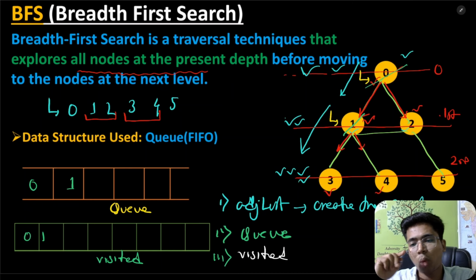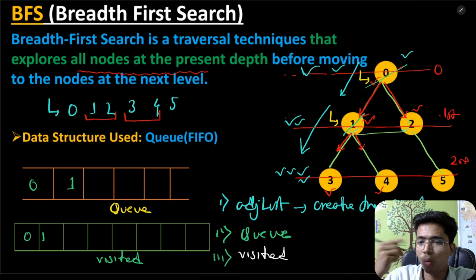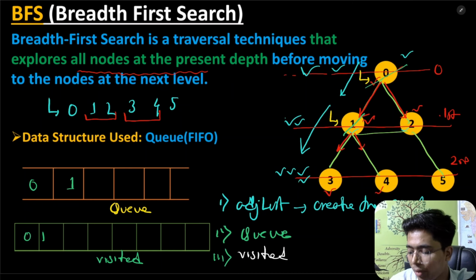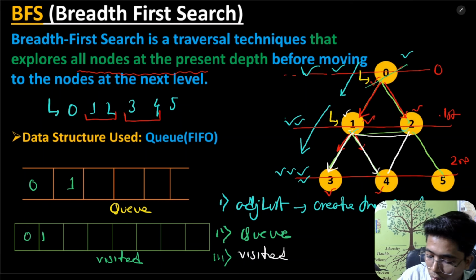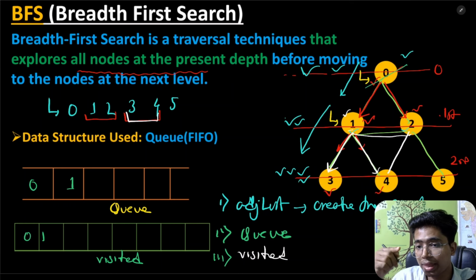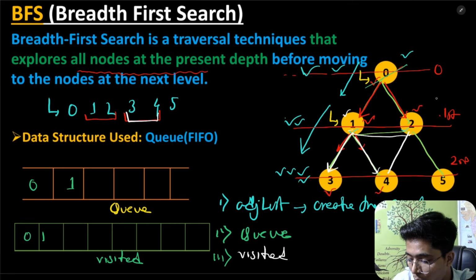You might be thinking, why do we need to keep track of all the nodes that have been visited? Look, when we are here, it might be that this is connected with this element, and this is connected with this element. So notice, when we are in this position, we will be visiting that element, then that element. That means from 1 we will visit both 3 and 4. Now notice the second portion where we are at 2.